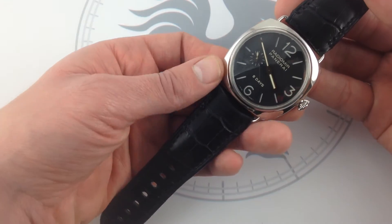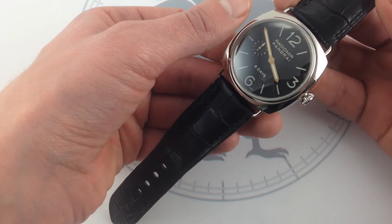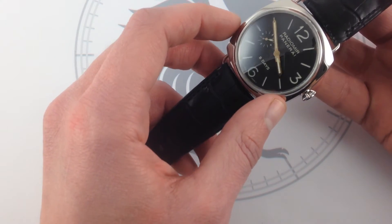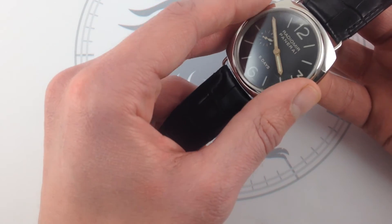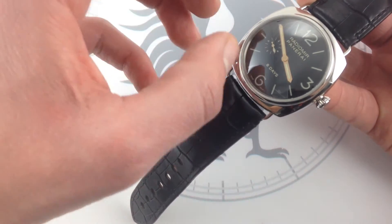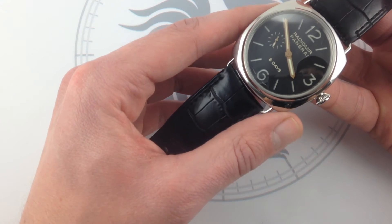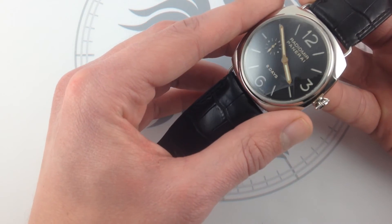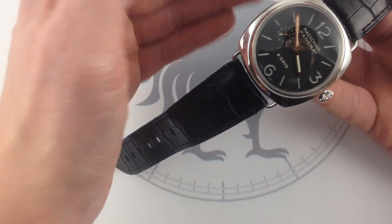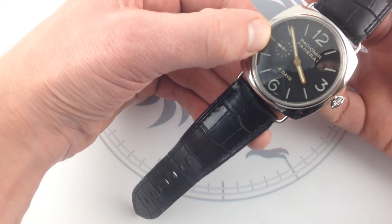Today, Panerai is very much a luxury watchmaker, and all the elements of luxury finish are here. Panerai pioneered the sandwich dial during the 1930s — the idea being a cut-out stencil with indexes and numerals on top, and underneath a fully lumed disc, giving more depth. It creates a three-dimensional effect so the loom shines up through wells in the stencil, illuminating the edges and giving a more radiant 3D effect. It's more visible and more beautiful, complemented by center-mounted rose gold hour-and-minute hands with a subsidiary constant seconds hand at 3 o'clock.